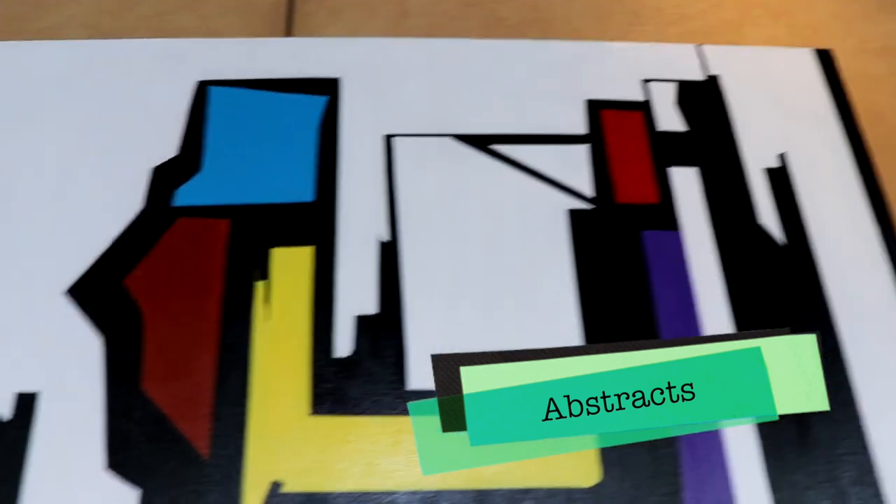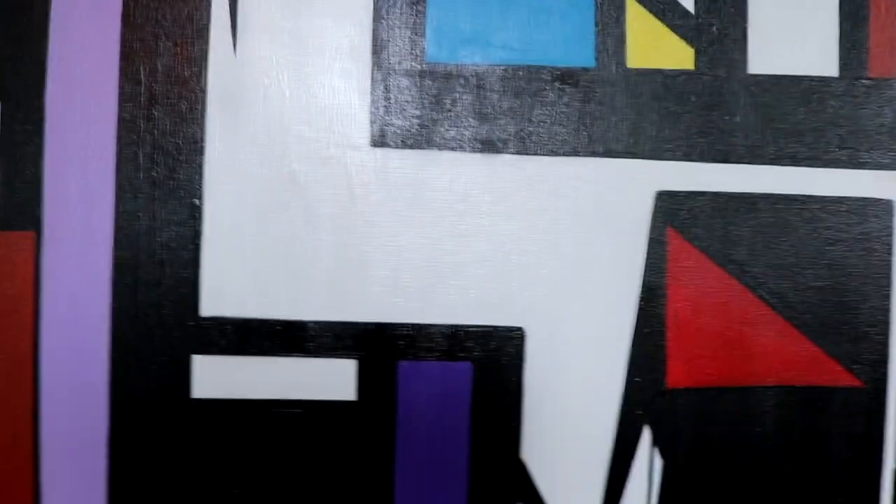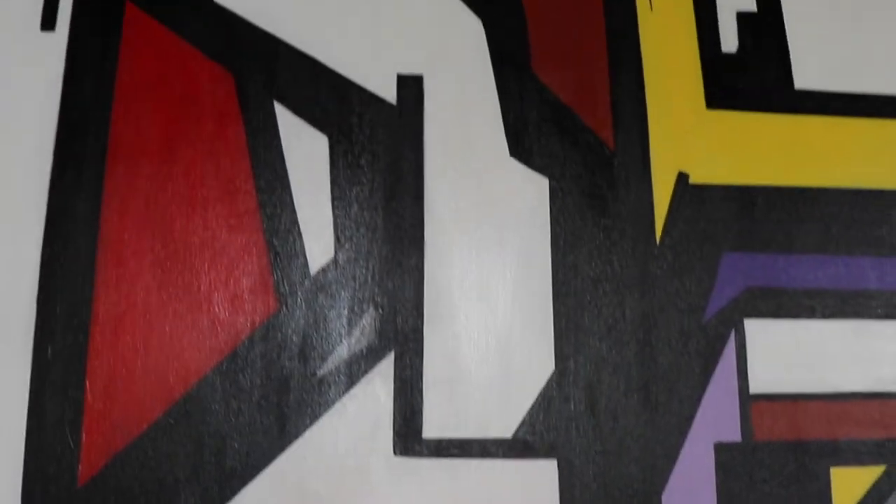And the abstracts — my abstract pieces — I think it's my subconscious, the feeling that I have at the moment I'm trying to express with my abstract art. During the time I first discovered I was adopted, my abstract pieces showed separation, they showed division. And the new ones don't show so much of that.